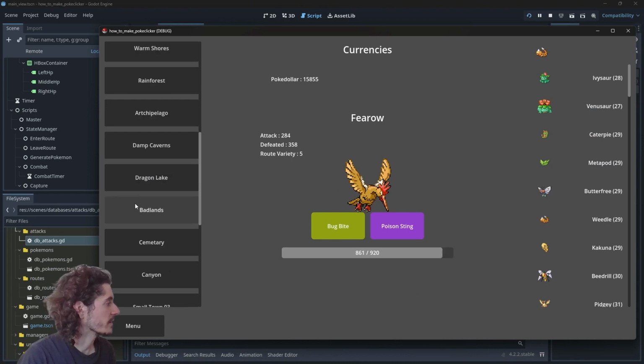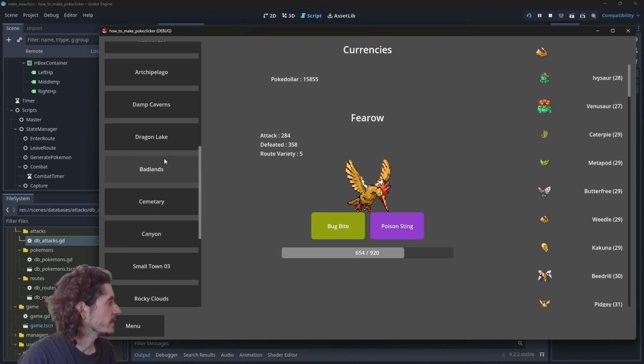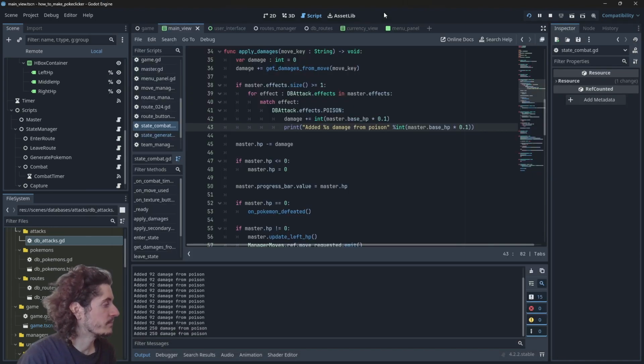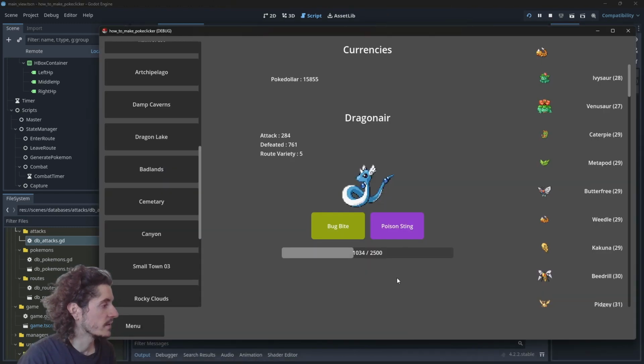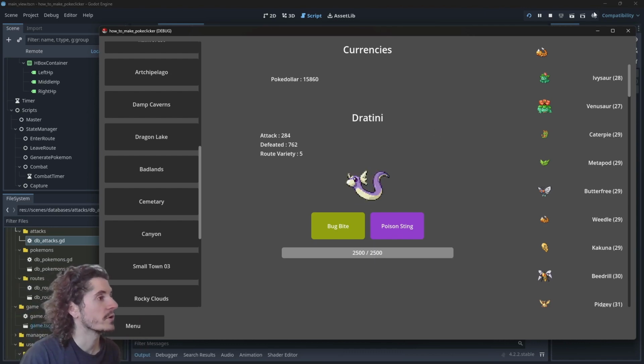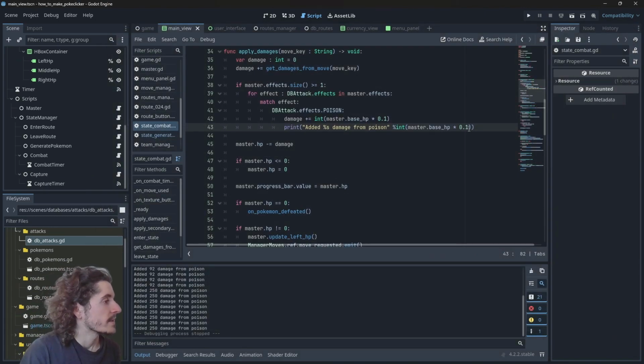Let's go somewhere else. Like the Dragon Lake. We should have bigger damages. Yeah, 250. That makes very much sense. That's 10%. Okay, so the damages from poison work. Let's get rid of this little check here.